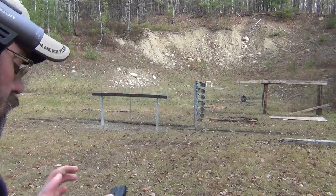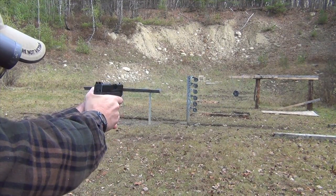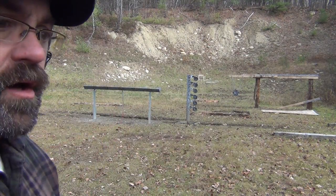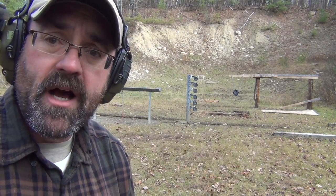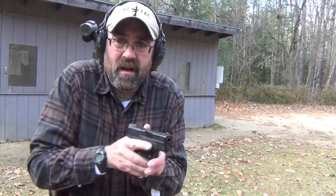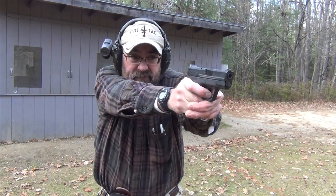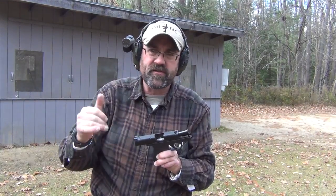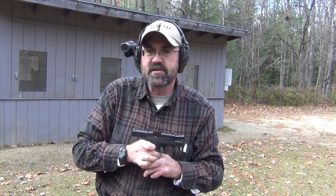Okay, this is the Hornady. We've got the gun fully loaded, so 9 rounds in the gun. So other than that one shot where I just pressed before the sights were aligned, no problem hitting it. And we're at a good 18 yards away from our steel plate out there. Certainly accurate in this gun. This is the Hornady Critical Duty 135 plus P. No problem whatsoever. Easy to shoot, easy to see that front sight. Not as snappy, and I really like that. I think I'm going to be making a change to this load.